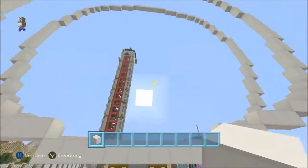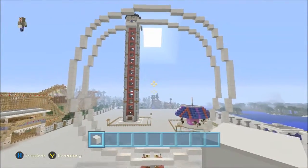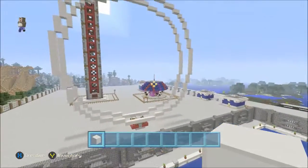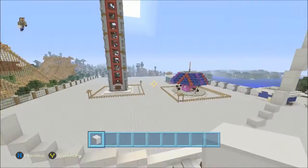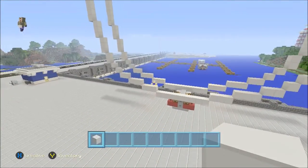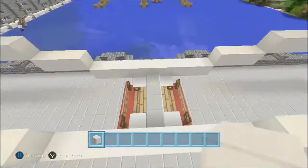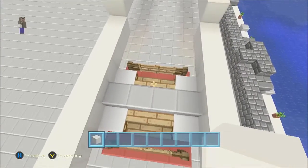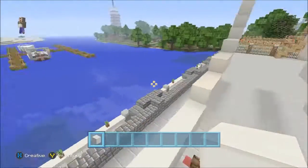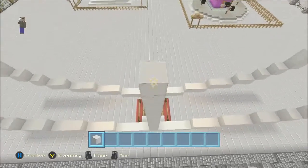Okay, so we have now done a double ring going all the way around, which is looking ace. There you go. So this will look cool by the marina. So yeah, we have that in now, which is cool. So now what we want to do is, there's got to be a center. No, there isn't. That's great. Well, doesn't matter anyway. So what we do need to do is find exact center.